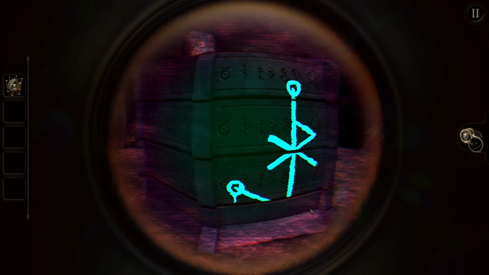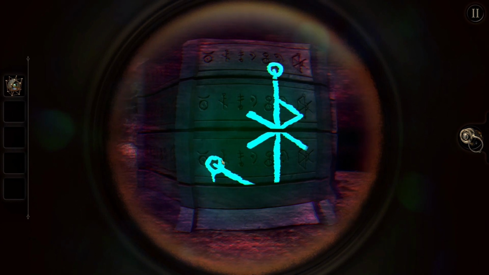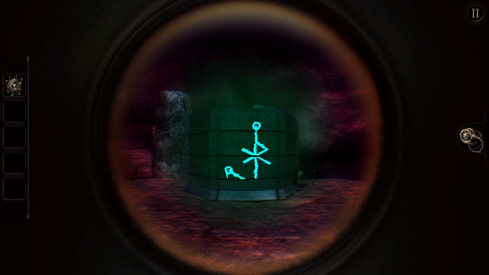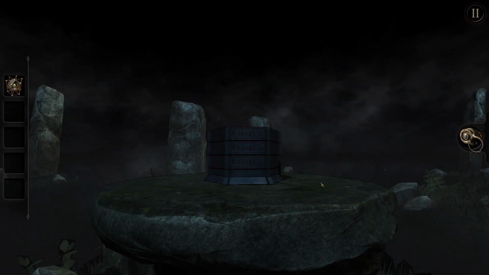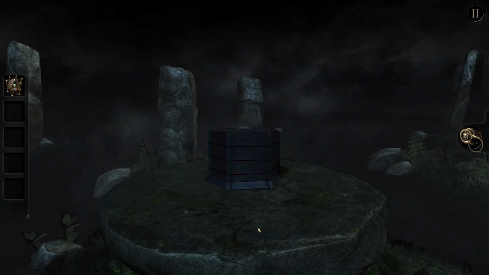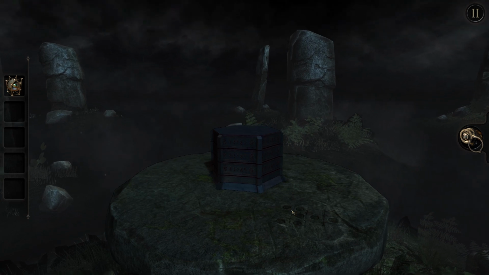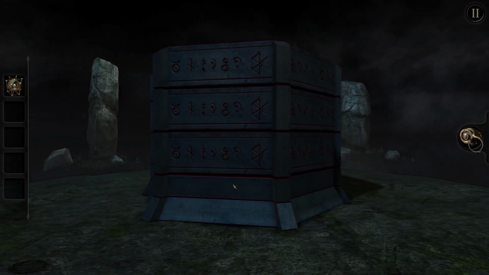Why can't I turn the bottom bit round? I can't turn the bottom bit round. Why can't I turn the bottom bit round? Hang on. Oh no, come out. I can't get out of it. What have I done? I've broken it.